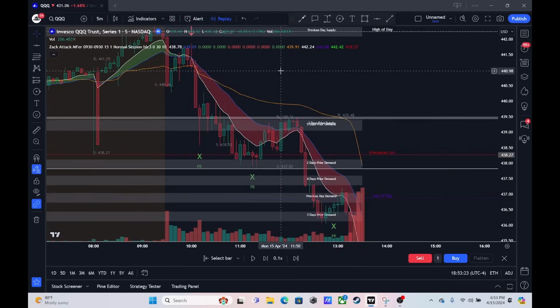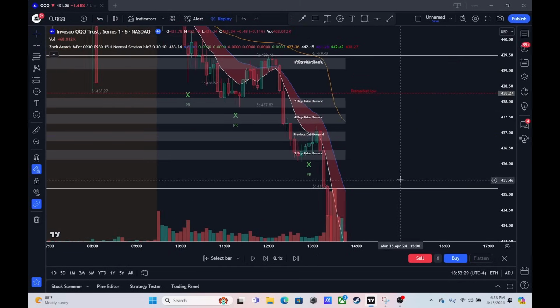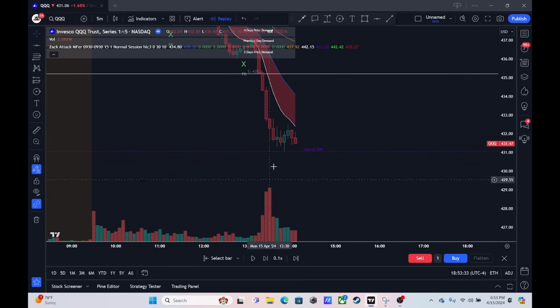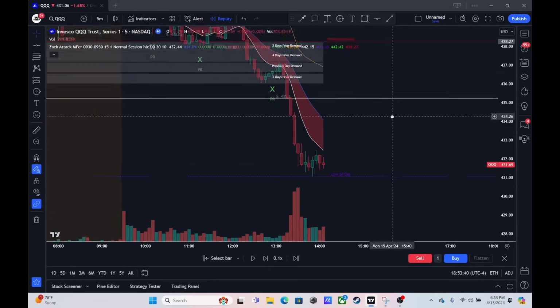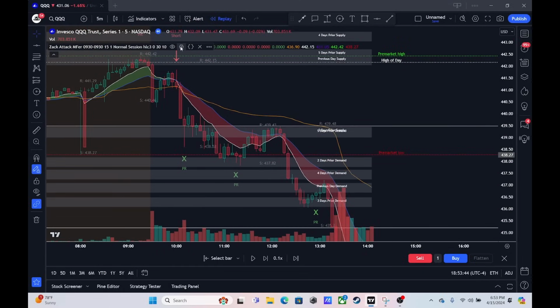Now, high of day and low of day are important because if we see a low of day getting broken, then that gives us an idea. Let's say that we based here, right? And then if we see us break and close below low of day, that could give us, depending on the trader you are, conviction to enter a position on a breakout, either above high of day or below low of day. So those are here, right?